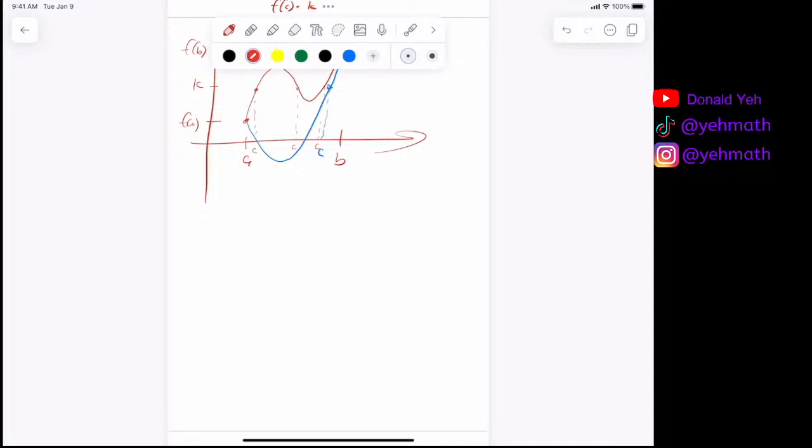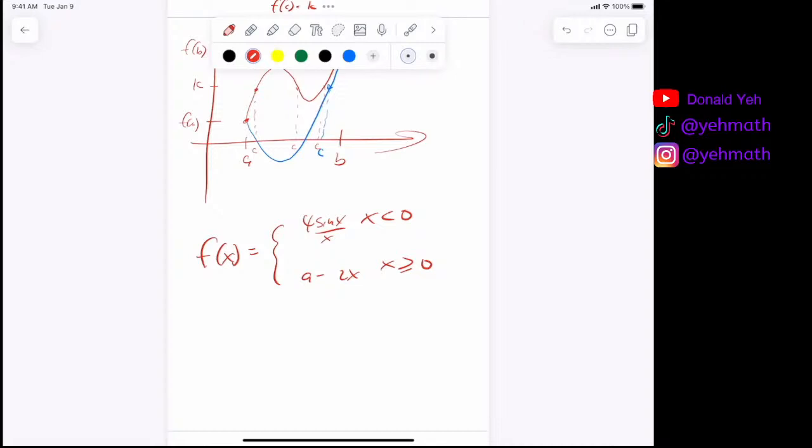Okay, I do want to talk about one particular question, though. Last year we did this question. f of x is equal to 4 sine of x over x for x less than 0, and a minus 2x for x greater than 0. And they say, hey, can you find the value of a where this function is continuous?